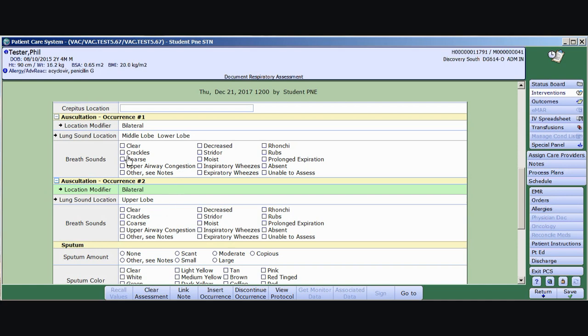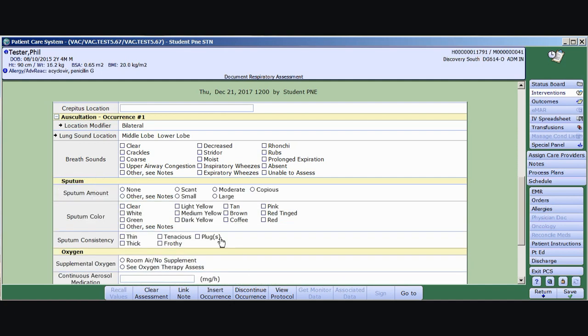We only need the first occurrence, and as I noted on cardiovascular assessment, if you leave occurrences on when you don't need them, it will slow the system down. So let's go ahead and get rid of the second occurrence. Now, everything that was charted earlier will not be lost. So with one of the three queries in the second occurrence highlighted, we're going to come down here and click Discontinue Occurrence. What was charted is still saved. It's just we don't have it on the screen to slow down the loading. Now, when we get back up here, we want to say that it's throughout. It's not just middle and lower lobe. So we want to clear this out, and we're going to use the same button, but the first occurrence never goes away.